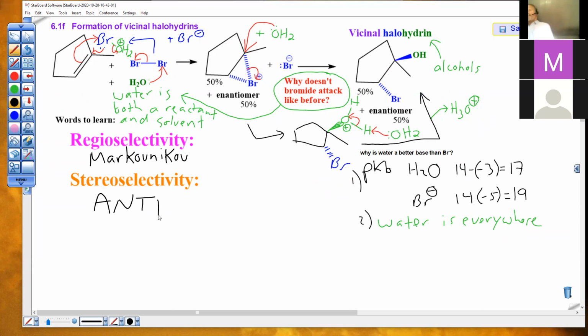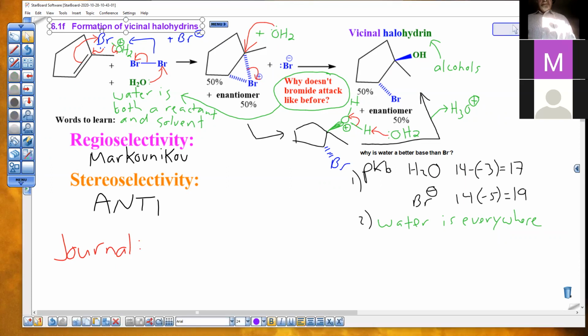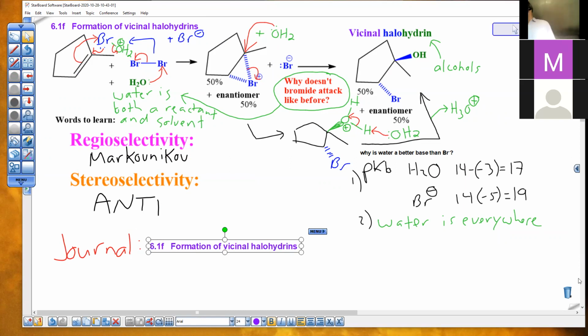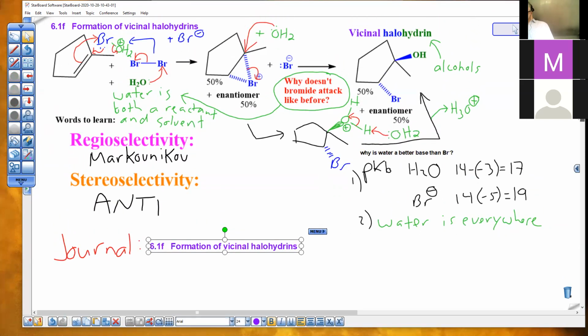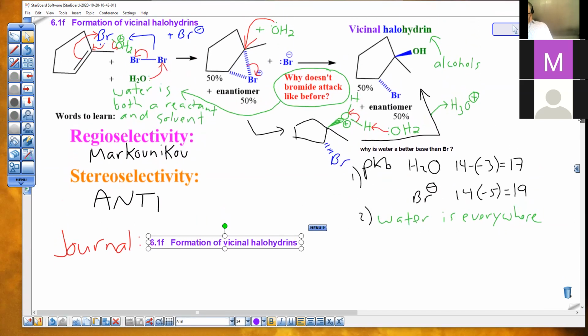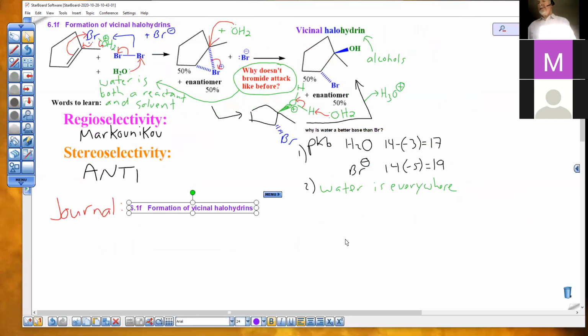Okay. So let's do a journal version of this. Journal entry right here. And we'll steal the title. And we'll do an acyclic one. We've been using the same ring all day. We should have the mechanism up there so we can use it down here. Maybe go one size smaller here. There we go.